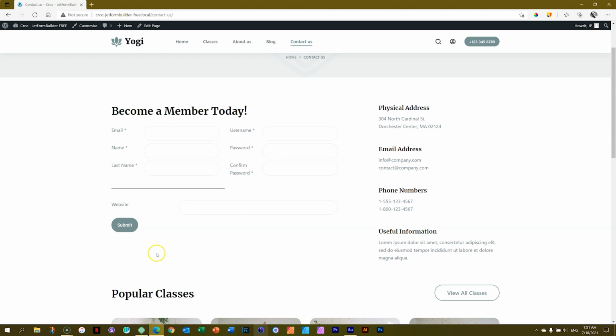And a quick look here at what I've done. Very simple, I didn't go into any fancy stuff. You get onto the site, you add your email, the username you want to use, your name, password, confirm password, last name. I just put it in two columns. And even if you want to add a website URL, let's see how you create this form. And then we test it as if I'm a complete new user.